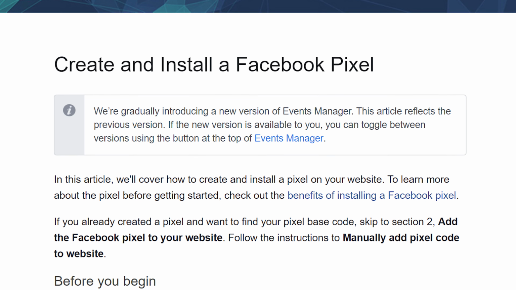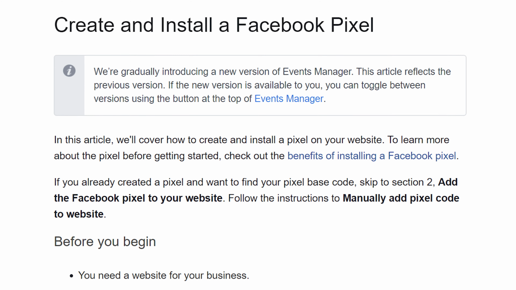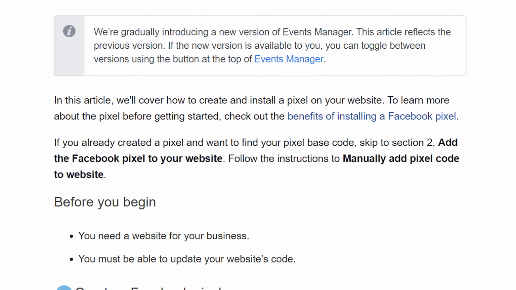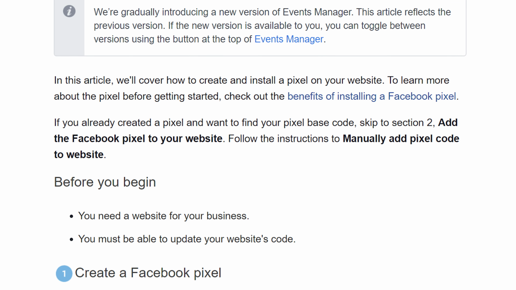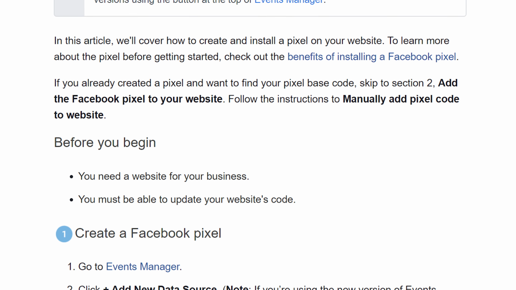So long story short, Facebook allows you to build up a picture of the people who use your website, of the people who purchase your products, of the people who fill in your opt-in pages and make conversions on your website. And you do this using your Facebook Pixel. So if you haven't got a Facebook Pixel installed on your website yet, then you need to go and look up how to do that, and I've got some instructions linked in the video description. But once you've got your Pixel set up, you can basically start collecting that data. And what Facebook then allows you to do is leverage that data to create audiences of people.